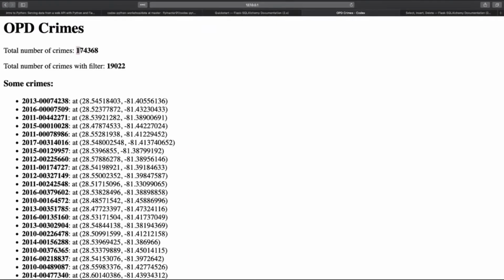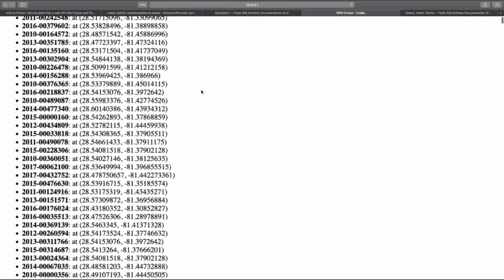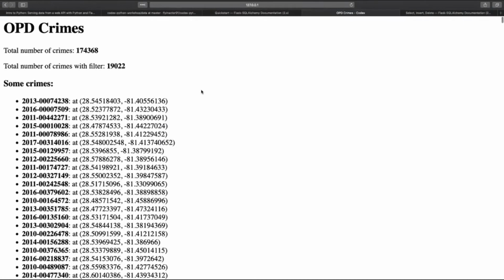So, of our 174,000 records in the database, 19,000 of them had the assault category, and we list every single one of them. This would be solved by something like pagination, to be honest.